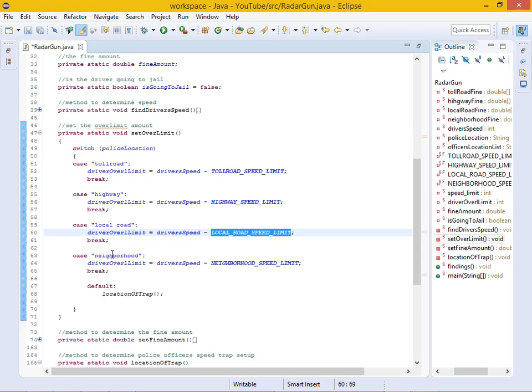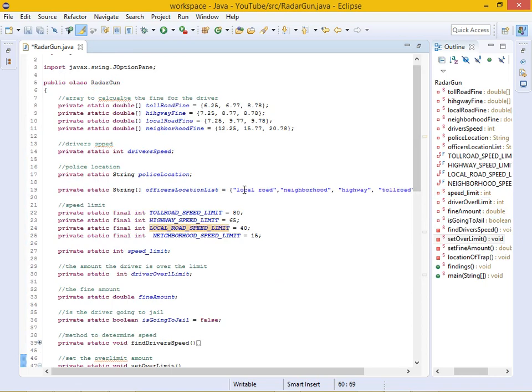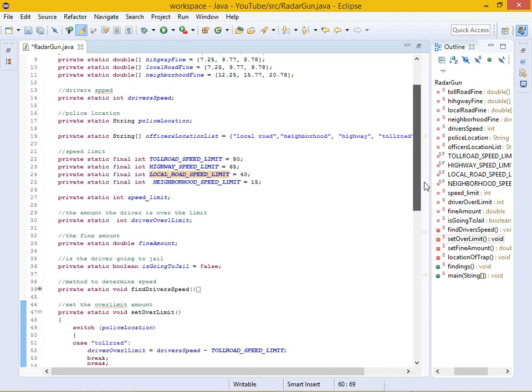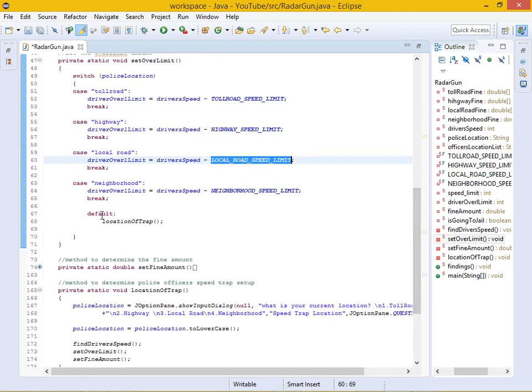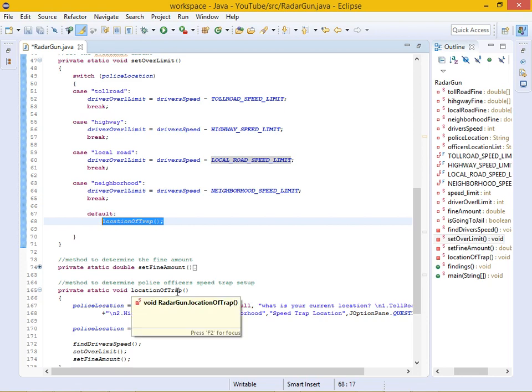And then if, for whatever reason, the location that was entered is invalid, not one of these locations, let me show you up here where I reference this again. If it's not any of these locations, it's going to prompt again, like, hey, put in the right location, because it's not. That's why I have this default right here. If I don't have any of these inputs, this is going to pop up again. It's going to come down here. It's basically like a loop. It's going to keep asking until you enter one of these options.